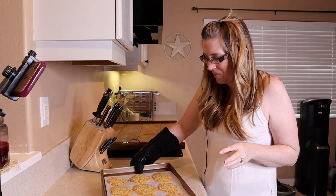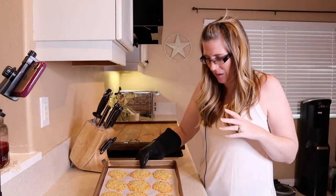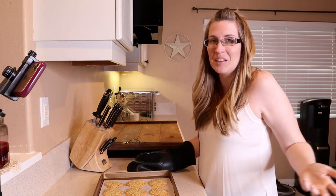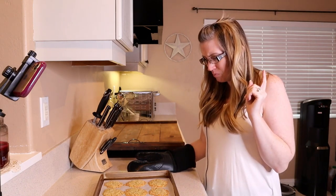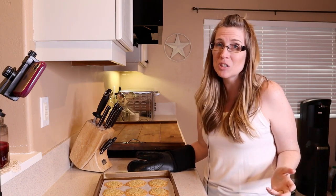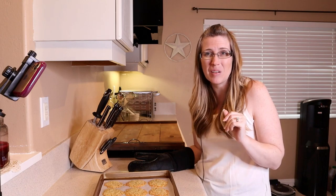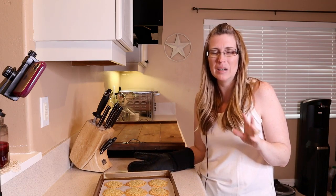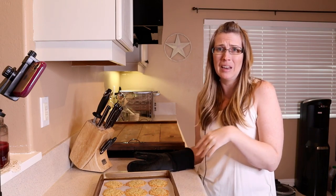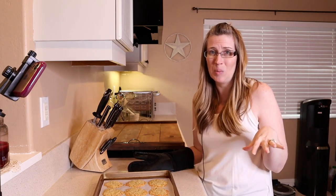I've just pulled these out of the oven, so they are going to cool down. They smell really good — very cheesy — they smell like something I would eat, so be careful: if there's nothing in them that you couldn't eat, you could try them too. So all we're going to do now is let them cool down and we'll see how Kim likes them. She loves cheese so I'm sure she's going to love these. These are going to be okay to sit in your fridge for probably three to five days — I wouldn't recommend any longer than that. So if you want to do just one cheese roll at a time, bake it, keep the other cheese roll wrapped up in your freezer, and then when you're done with these you can go ahead and bake that one. I think that would be a really good game plan.